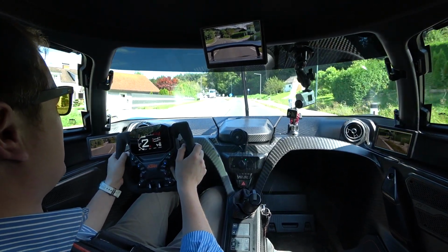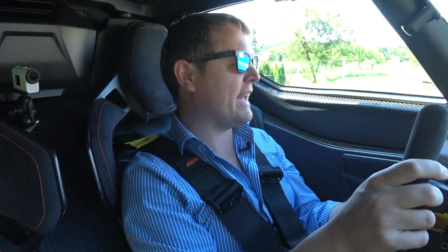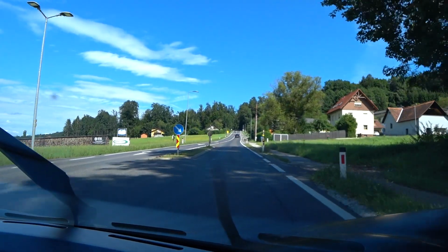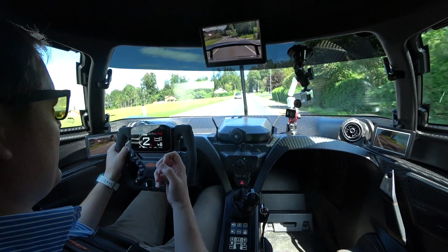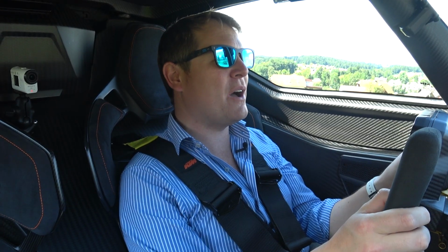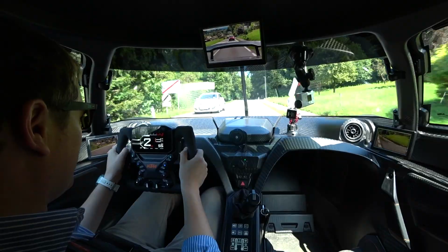That's not something that's going to be particularly challenging. You just need to get slightly used to looking down at the screens rather than out for some mirrors hanging out over the wings. But the way you feel inside this cockpit is very, very, I want to say fighter jet-esque. You feel like you're in something unusual and exciting and different, and that's part of the fun of this kind of car as we're about to exit this town, which will mean an opportunity in second gear to enjoy a little bit of it up the hill. So here we go.